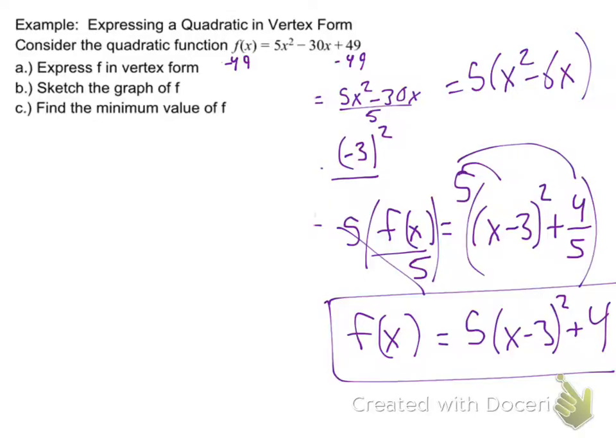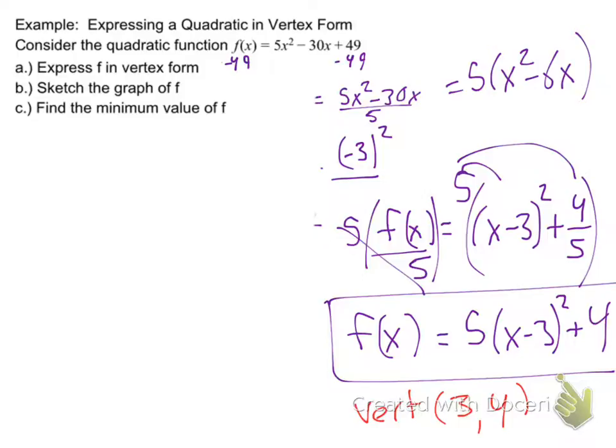So now the next part is sketching the graph of that. The nice thing about it is that by just looking at this, you know where the vertex is. Where's the vertex? 3, 4. It is at 3, 4. That is the vertex. Wait, is that negative 3? It is not going to be. It's always the opposite, remember? H is... Would it be negative 4? No. K is always what it is. Oh. But since it's with x, it's always the opposite. Because remember, we're going 3 to the right, right?